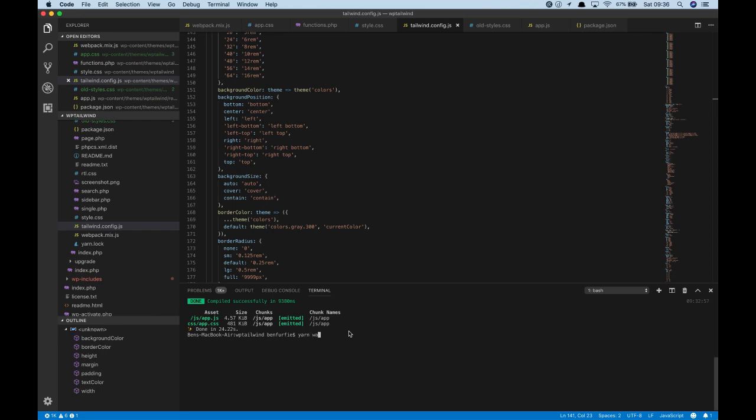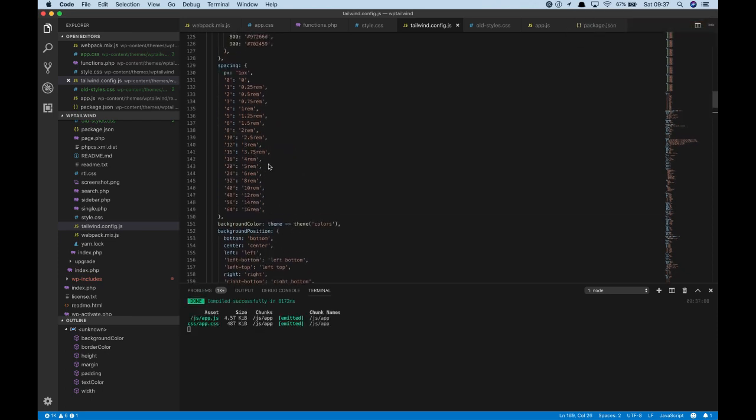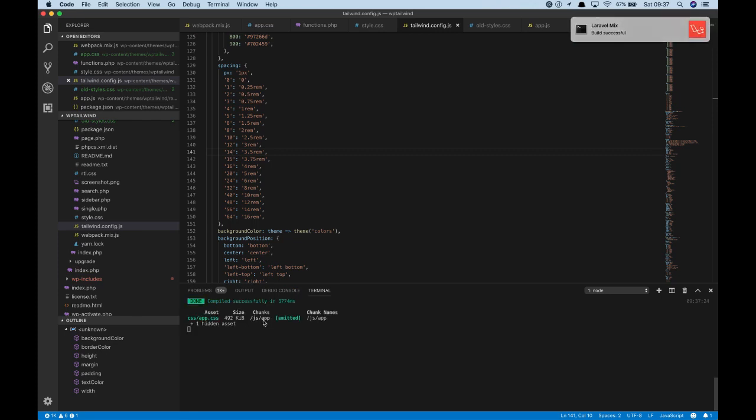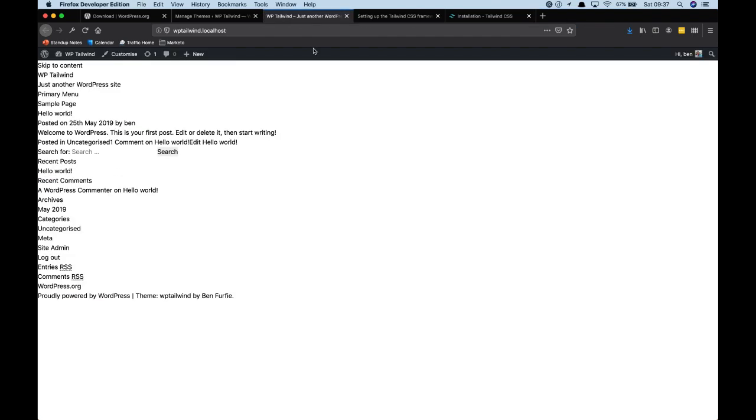What I'm going to do is run a different script function called yarn watch, and what this will do is basically keep an eye on all the files and folders that you want it to watch. So in theory, given this a second, if I now go to add an additional one, let's say we want to add 14. Well, 14 will be 3.5. I'll just click that, save, and you'll see that it automatically starts recompiling, which is perfect. So let's come back here, and you can see now it's all fine.